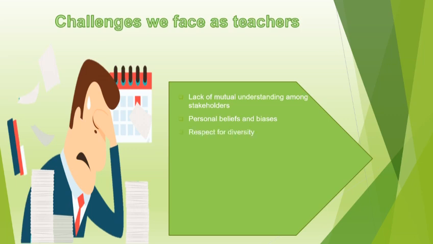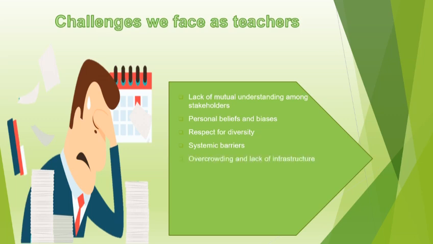Respect for diversity. There is no respect for diversity in schools. Learners and teachers find it difficult to respect what they do not know or what they do not understand. Systemic barriers. Some teachers are used to the traditional educational paradigm and they oppose, and some are skeptical to change.